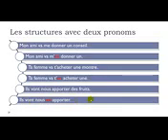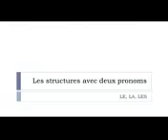Okay, so that's the only thing that you should remember. When you've got one verb, whether it's simple or composed, then the pronoun is before the verb. When you've got two verbs like here, with first aller, then your verb, so donner here, remember that your pronouns will come before the second verb. Okay, but then the order will stay the same. Les structures avec deux pronoms, and if we're more precise, if you've got one of these two pronouns, if it is le, la, or les, okay?